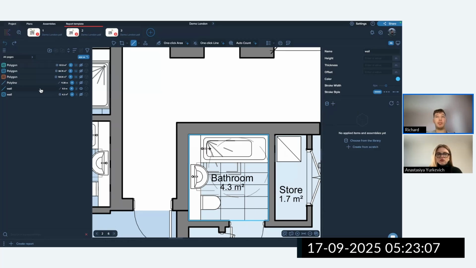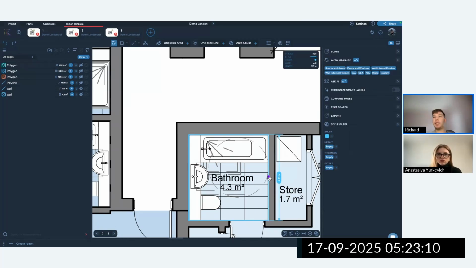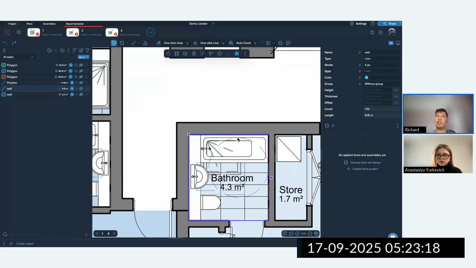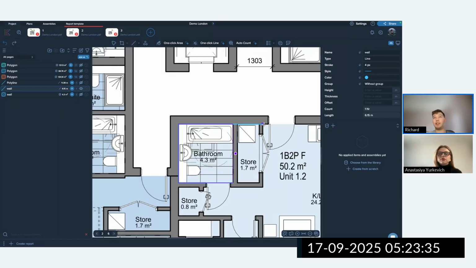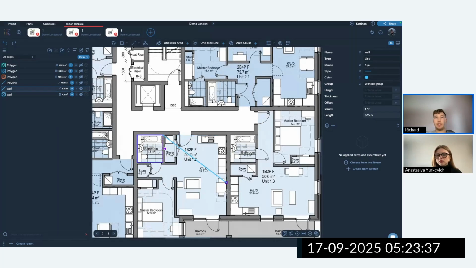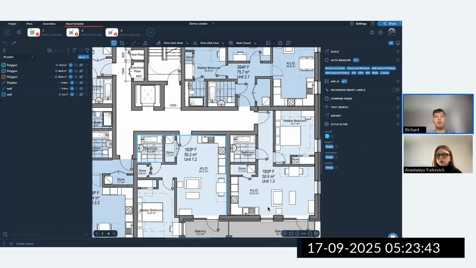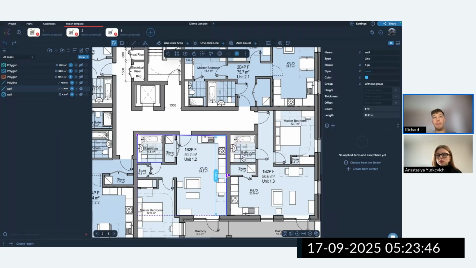I press create, and you now see two polylines. They're not one individual measurement, just two measurements with identical values. But if you really want to continue an existing measurement, you can go to this button, continue, and now you choose from which end you want to continue. I click on that end, and now I just continue creating my line. If I want, I can finish it here or go next, just as an example, maybe like that, and go in that way. So continue allows you to continue any existing measurement here.